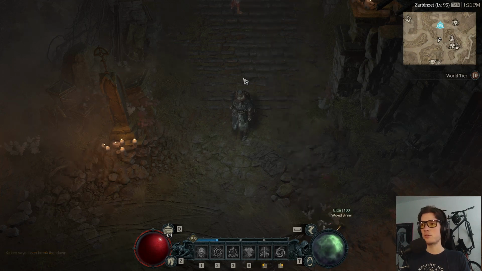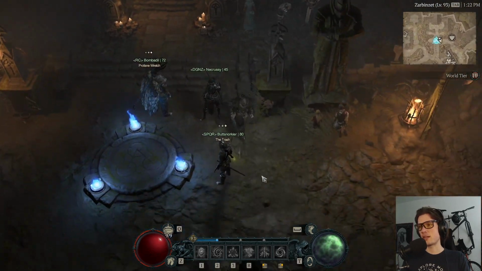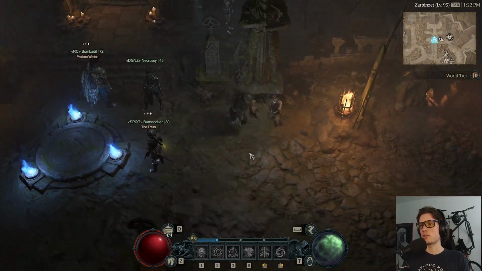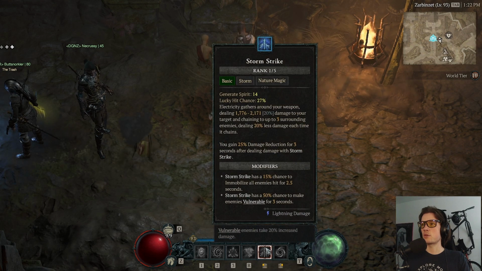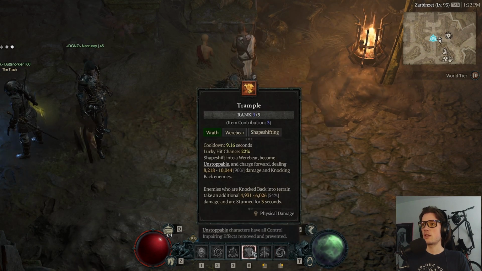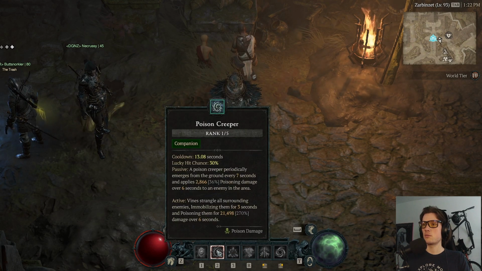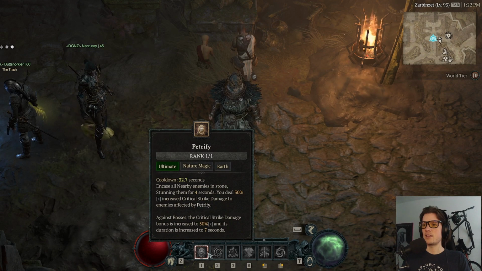Hello, YouTube. Here we have a modified Trampleslide Druid build. I'm using Storm Strike for the primary attack. I have Hurricane here instead of a core skill, and Trample, Earthen Bulwark, Poison Creeper, and Petrify.